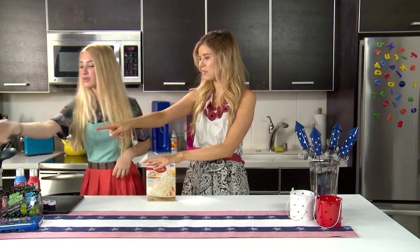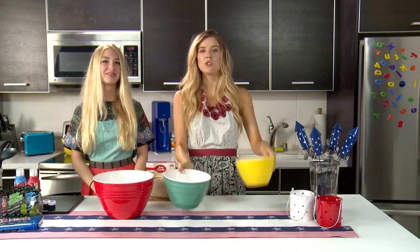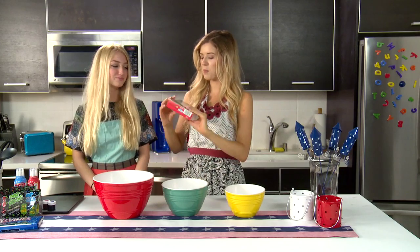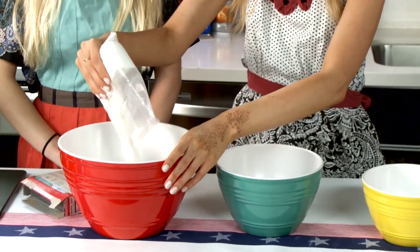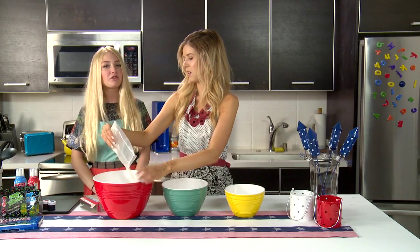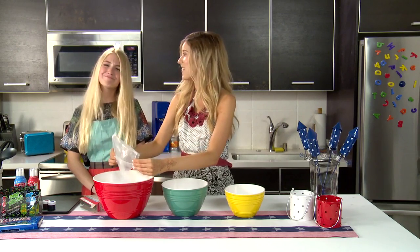Do you want to grab the bowls? Grab all of the bowls. Look how cute they are and so festive. So to make this 4th of July themed, we are going to be breaking up the cake mix into three different sections — we'll have a red, a white, and a blue. So we're going to start by making the whole cake mix in the big bowl. What's your favorite kind of cake? Probably chocolate, just because chocolate's my favorite kind of everything. I thought you were going to say chocolate's your favorite color — that is dedication.